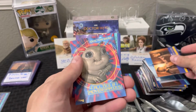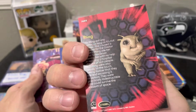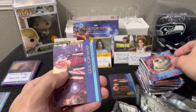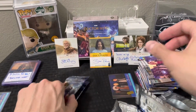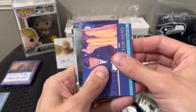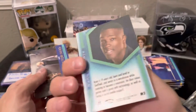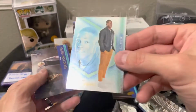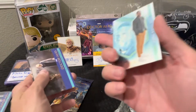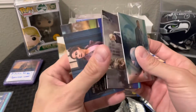We do have another insert, and this is another Allies and Adversaries. It's that character, Ting, or race. The Ting eat any matter as long as it's not organic. Okay, interesting character, or alien race. All right, and unfortunately there's no sketch cards. That'd be cool if there had been sketch cards. So a little bit of a thicker pack because we got one of these. Must be one per box. I've already pulled this actually, like a foil character card. Jeez almighty, I keep dropping everything, my gosh. Butterfingers. Nope, another card behind it.